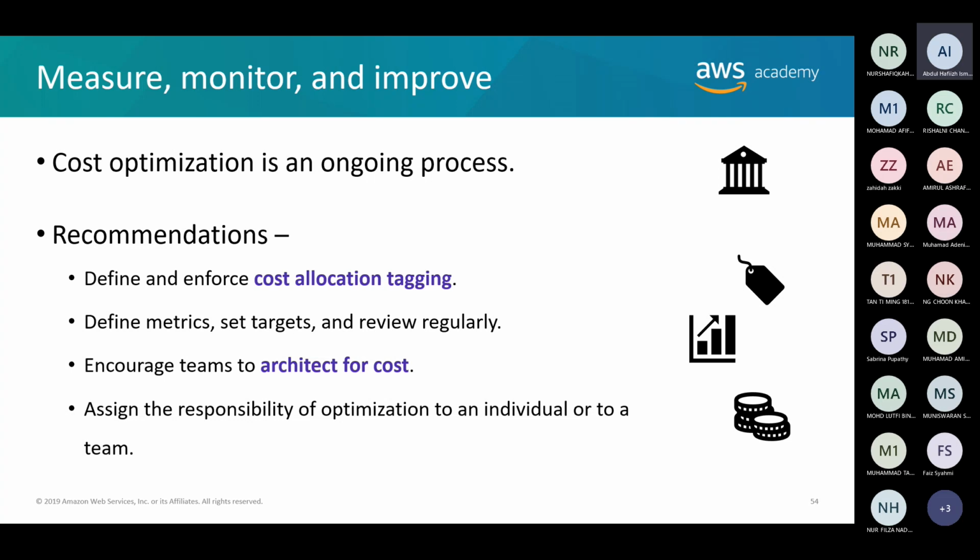So, and also, tagging helps provide information about what resources are being used by whom and for what purpose. You can activate cost allocation tags in the billing and cost management console. This is also important. There we can set cost allocation tags, so we can tag which resources use a lot of money.